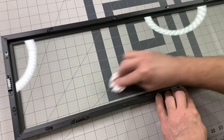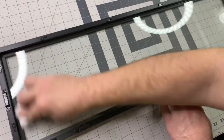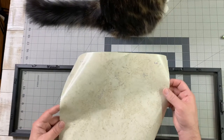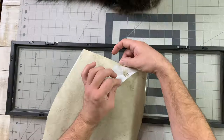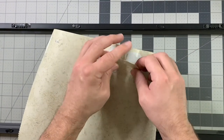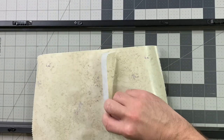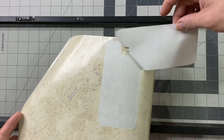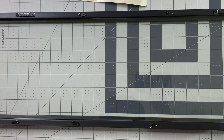Cleaning is also going to help with the airbrush, because you really want it to adhere nice and clean. Look who came to help — hi Teddy! Let's see how these look. Wow, pretty good. You do want to be careful when you pull them, because regular vinyl is a little more durable — this contact paper can stretch a little bit, so Dennis is being nice and delicate. We're going to start with Wednesday in the center.